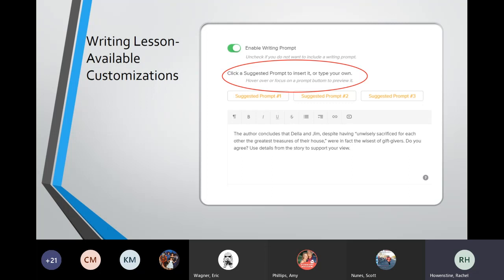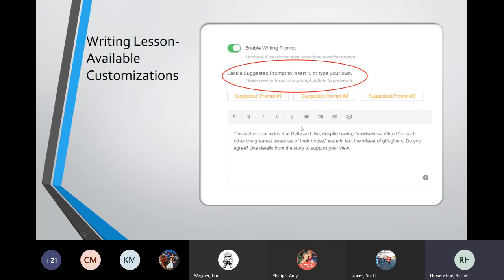If you decide to choose one of the other suggested writing prompts because you want to customize it for your students, you can do that, but please be aware that if you do, those sentence frames that are provided by StudySync in the scaffold will no longer match. So you might want to provide the sentence frames down here underneath the prompt that you would want your students to use. Notice too that you can type your own writing prompt.